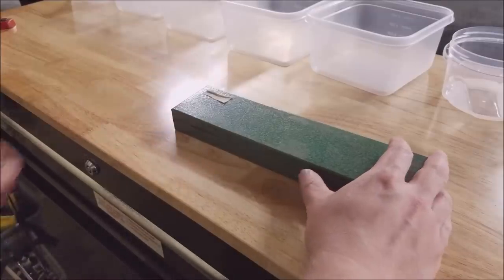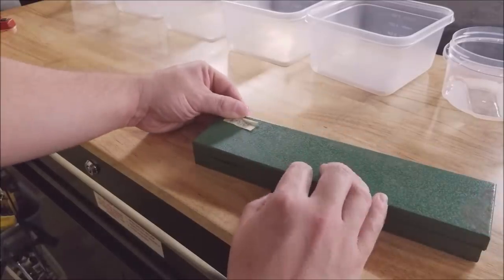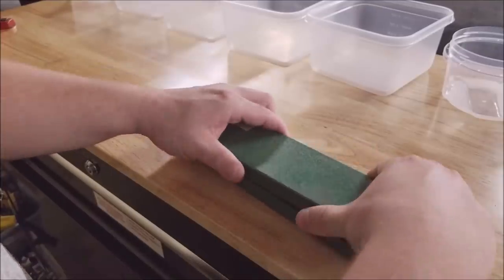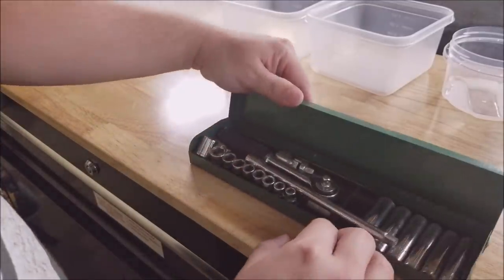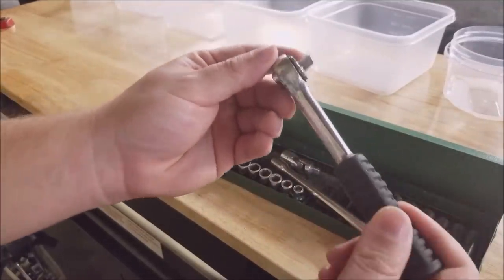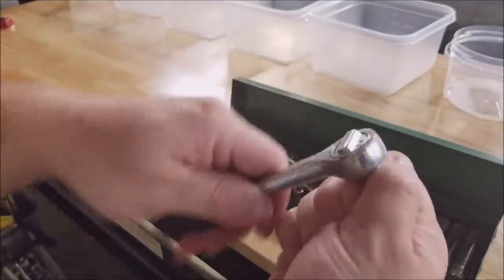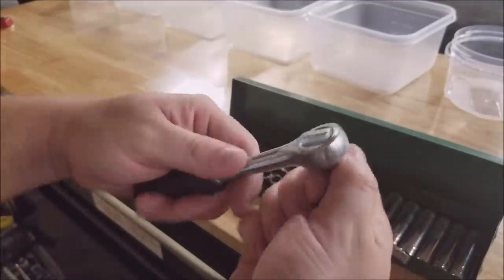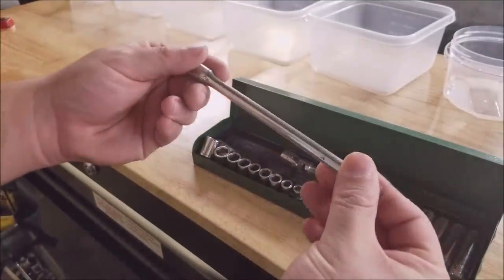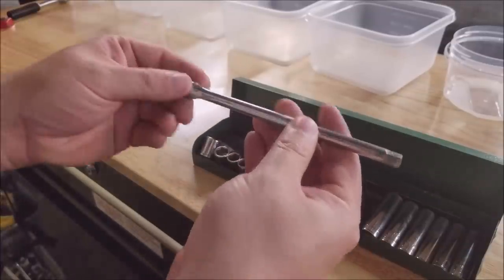Move so I can actually see the camera here. You see, they had it priced for $15. Uh-oh. A little no-name ratchet. Not a good start. No-name ratchet that's locked up. Where do you put the broken tool at? We'll put it down there.